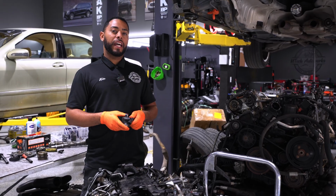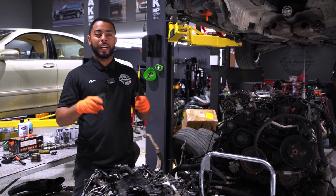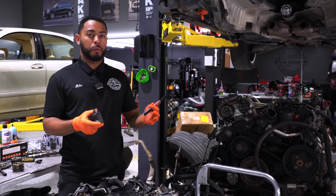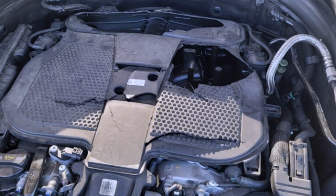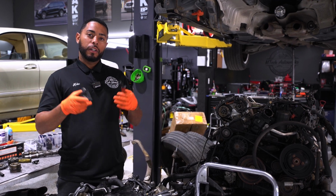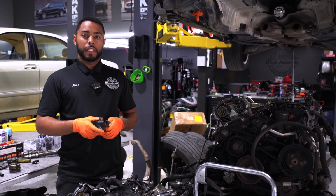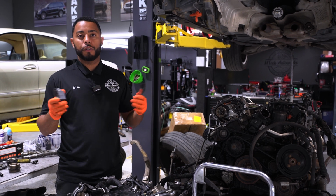So one last tip I have with the ignition coils is do not buy cheap quality coils. Don't buy them from Amazon, non-branded stuff, because it will blow up your intake manifold. You can see it all over the internet. So buy yourself a good quality OE, OEM ignition coil. Like I said, Bosch or Mercedes is what I'd highly recommend.